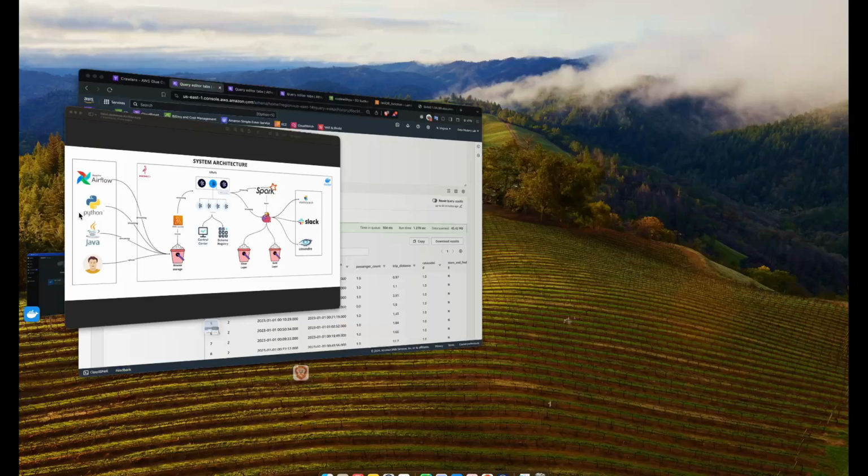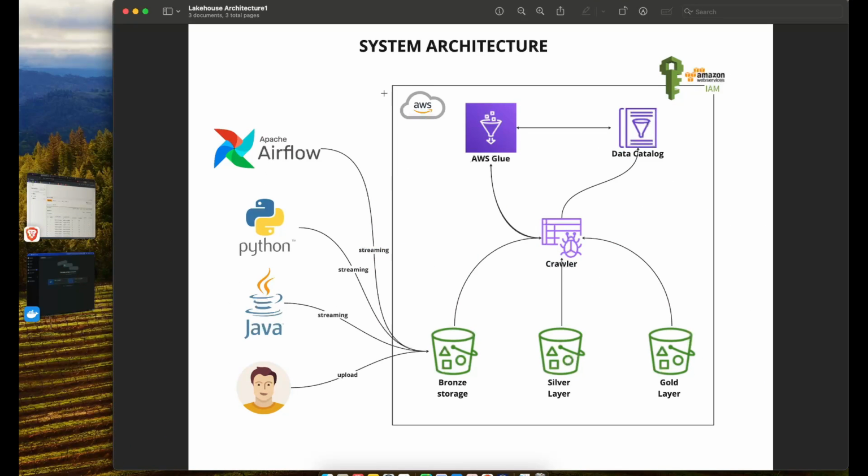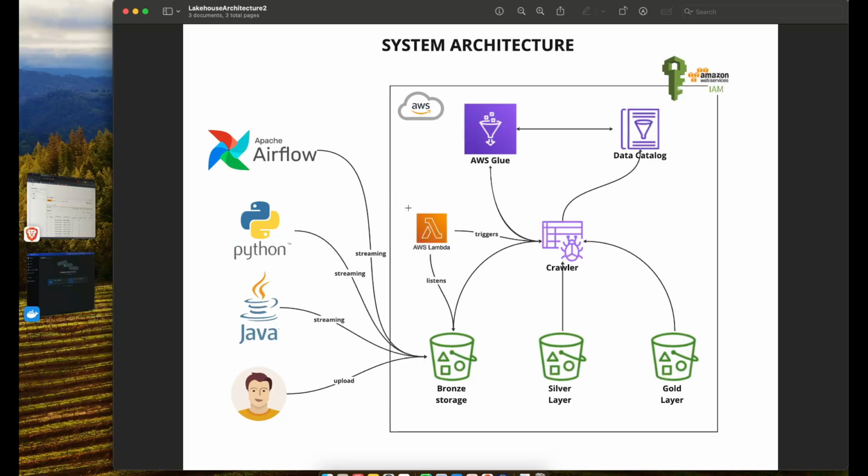So now if you look at our architecture, in this architecture right now, we've demonstrated that we are able to do this part for the upload, but we still need to have these other systems that are uploading files into our S3 bucket. So as it stands right now, our bronze layer is getting files and it's triggering this based on the Lambda function. So the Lambda function is listening to the changes that happen on this bucket, and it's triggering this particular crawler, which in turn creates a table and database for us on AWS Cloud. Good.